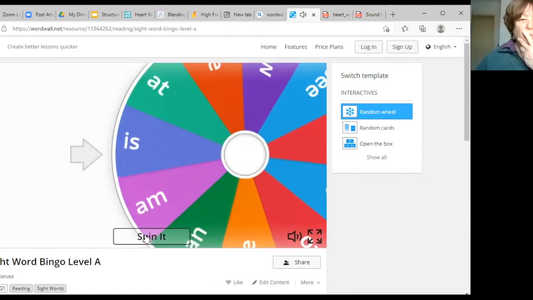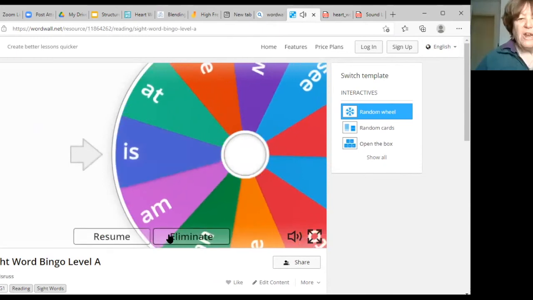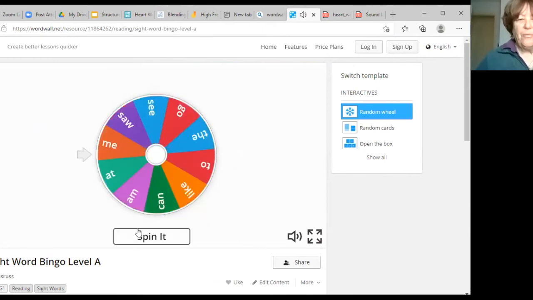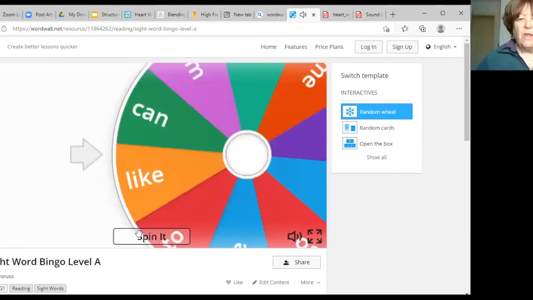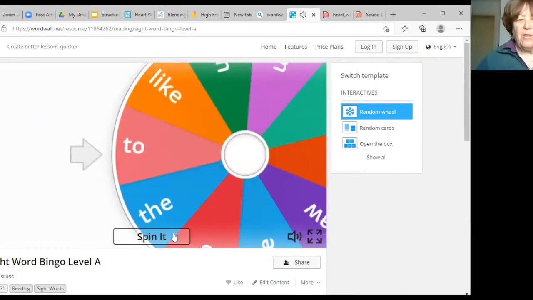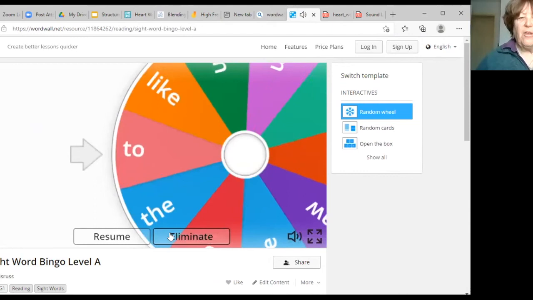And then it points to the sight word, and if they get it, you eliminate it, give it a spin again. It comes to a word, they get it, then you eliminate it, and you get the idea, and then they have some other games. Let me see if I can go back and pick up some of the other ones.